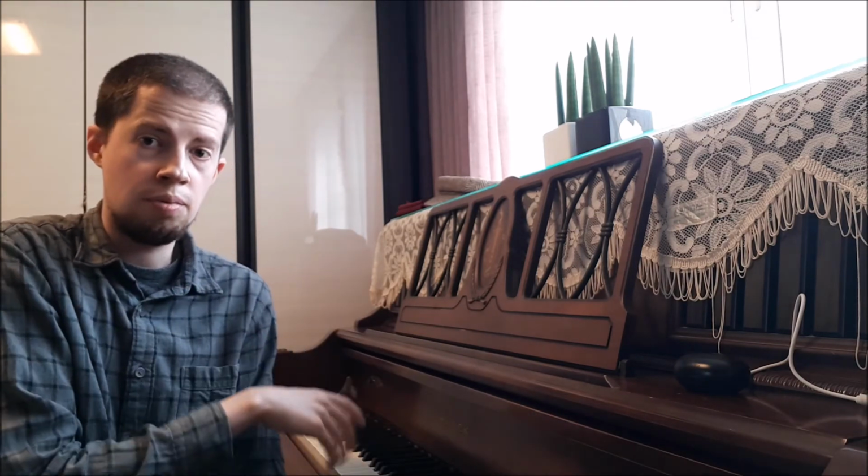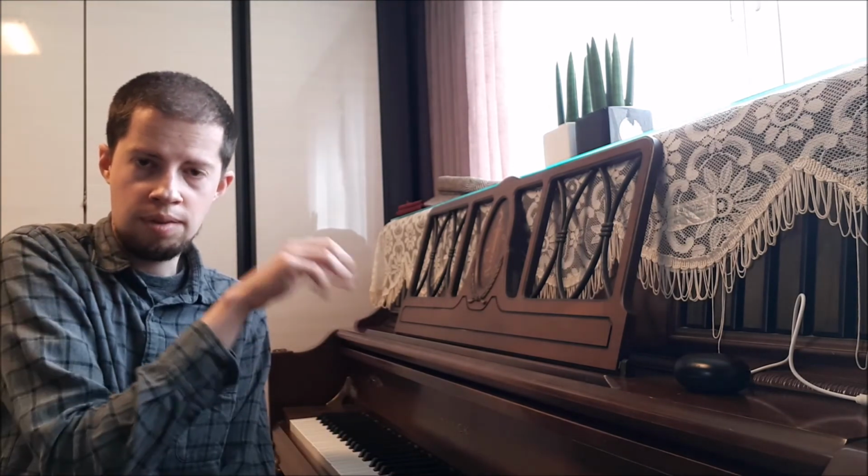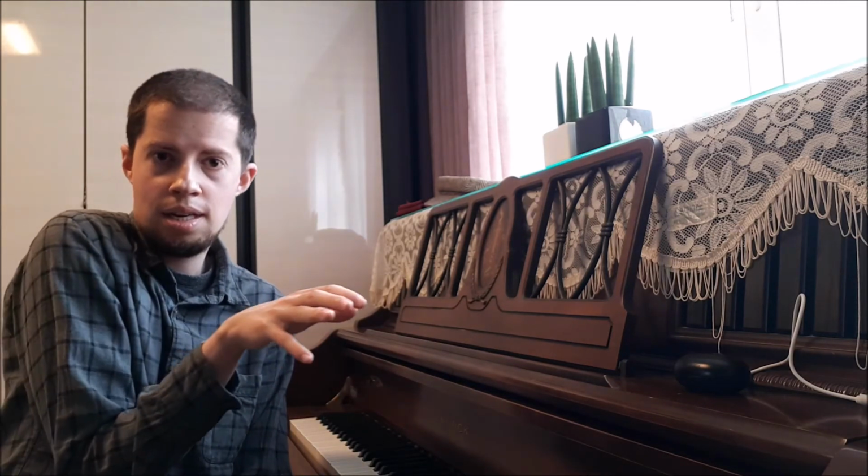That alone actually helps to position your arm so you don't feel like you're overextended or cramped and twisting, especially when you get down to the start of each group of two bars when you have that low thumb note. That's a very easy spot to accumulate tension just because you're so low and you tend to want to do it only with the wrist. But just remember to shift over with the body a little bit. That will help a lot.